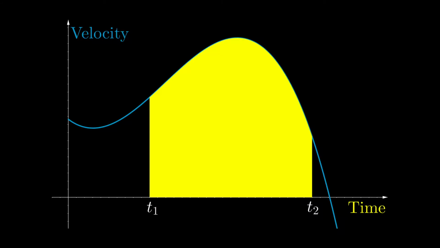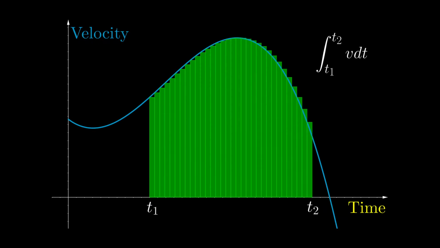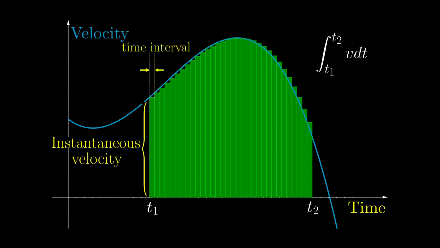Then now we consider the area under the graph from t1 to t2, which is by definition this definite integral. Recall the Riemann sum we derived in the first episode in this series. We are approximating the area under the graph using numerous rectangular strips. In this case, the length of the rectangular strip represents the instantaneous velocity, and the width is the small time interval. Then the area of one rectangular strip physically represents the distance traveled during this small time interval if the object travels uniformly at that speed.